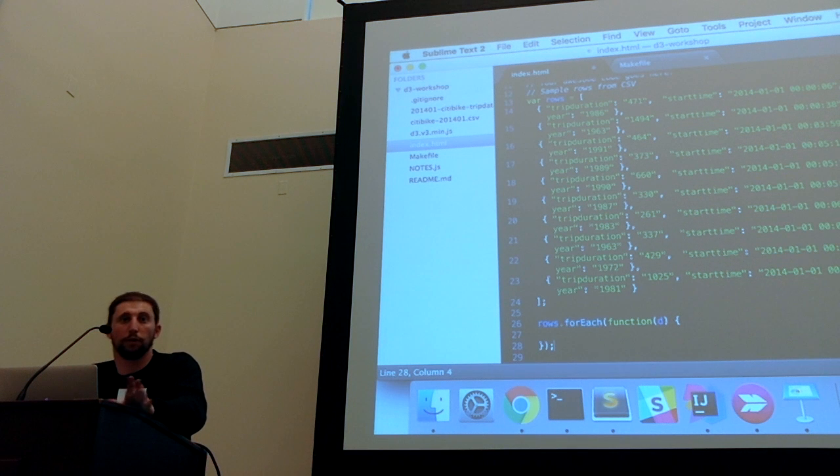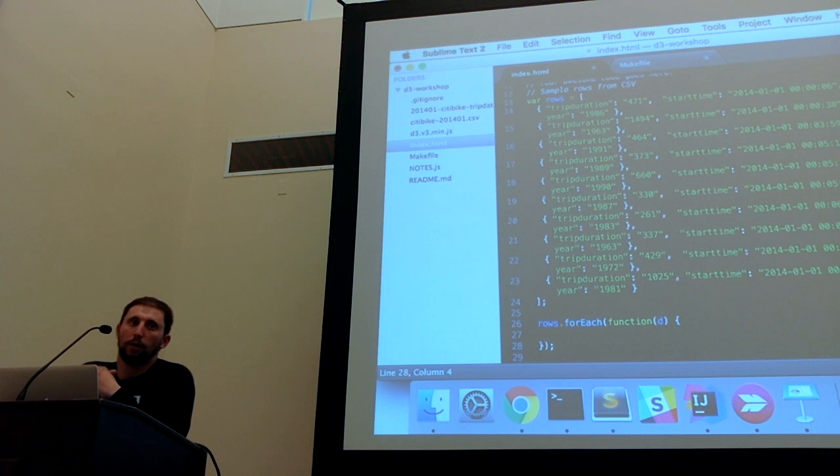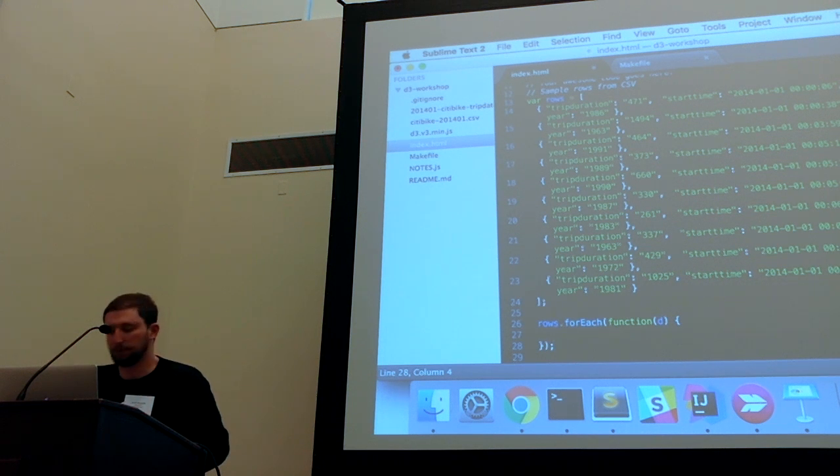One quick note: we're going to put in a bunch of work and make a pretty simple graph. What I'm hoping is that people walk away with the gist of how D3 works, and you can go and find tutorials and do the rest on your own, because in an hour there's not much we can cover.